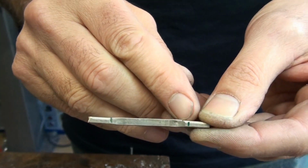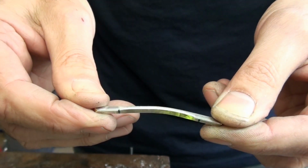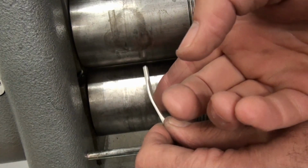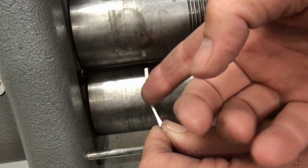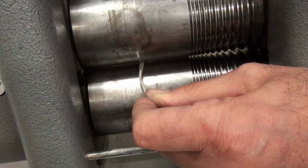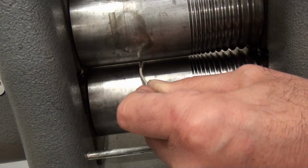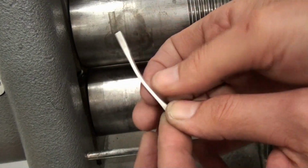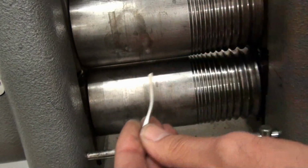So I've just rolled up to the marks that I made earlier. I'm now going to roll the ends to 2mm. So you need to turn the metal sideways like that, so you're looking at the edge of the shank. I'm going to roll it that way. I'm going to take the ends to around about 2mm.